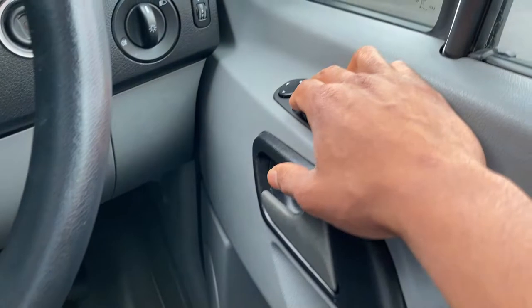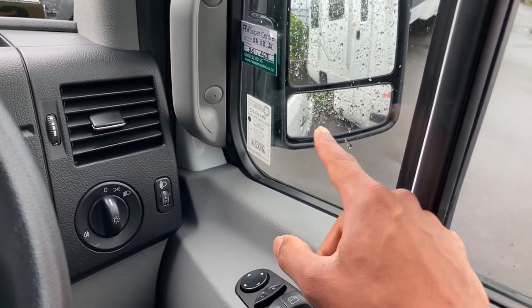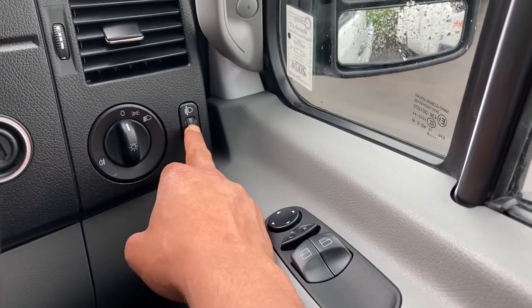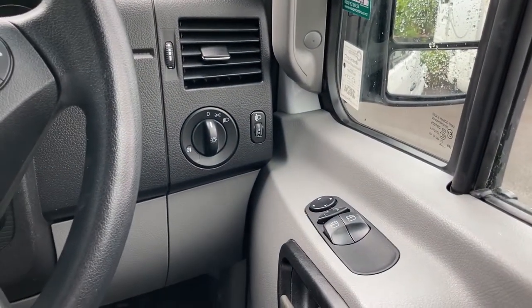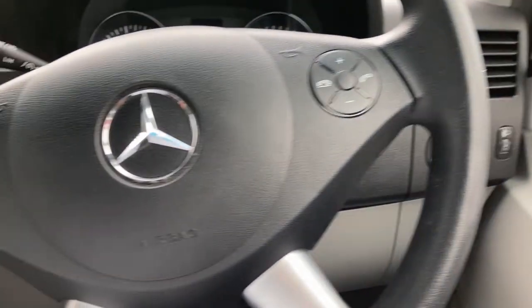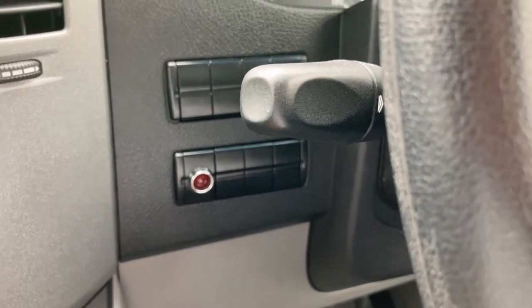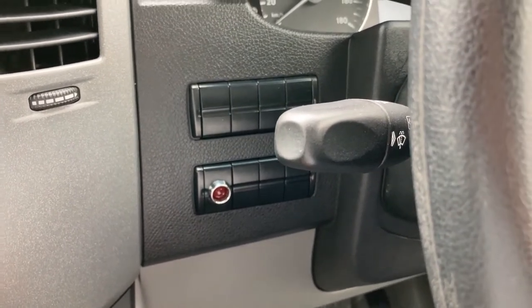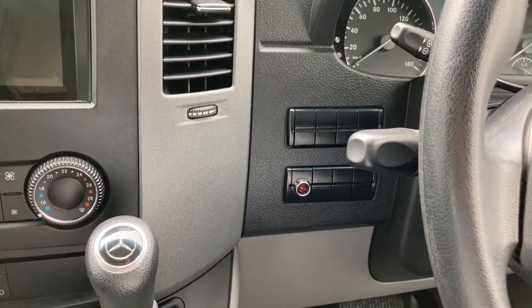Your mirror adjuster is over here — you can only adjust the top part of your mirrors through here. Your blind spot is manually adjusted, so once you set that, you leave it — it's permanently set. Left and right is straightforward. This is your headlight dip switch — it allows you to set the angle at which your headlights point on the road. You want to keep it low so you don't blind oncoming motorists.